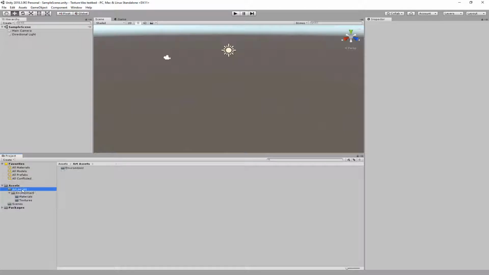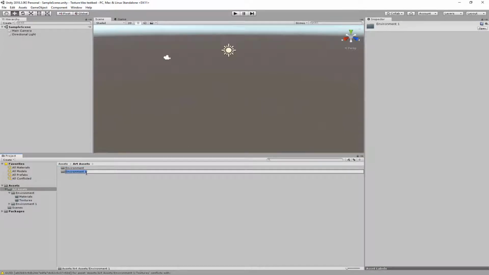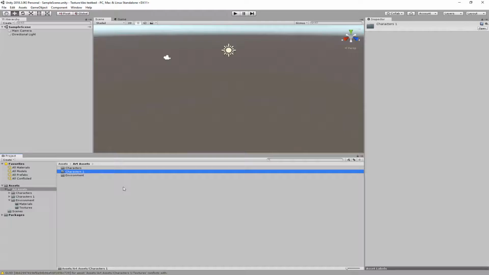What I'll do is go up to art assets, and I like to do it here. I'll click on this, Control and drag a copy of it down, and then I'm going to change this one right here to characters. So now I have a characters folder and an environment folder. We could do other ones too. We could copy this, Control and drag. And I think duplicate is what it is if you want to use the shortcuts.